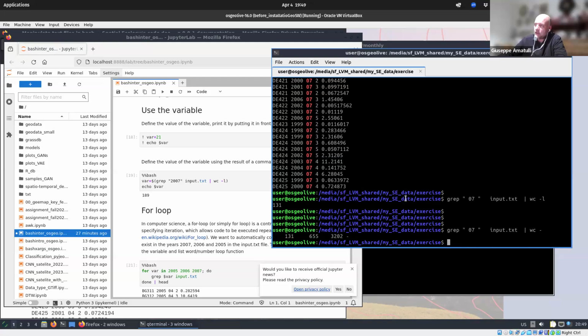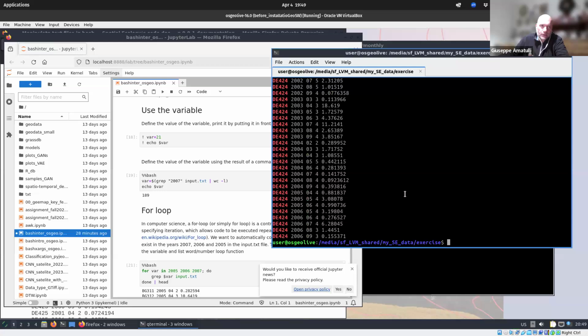So in this case, for example, if I want to know in this input file that, if I know for some reason that my no data number is this, then I can list and count it.